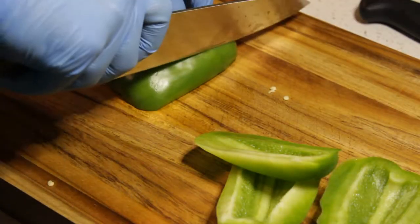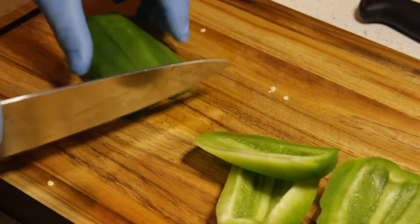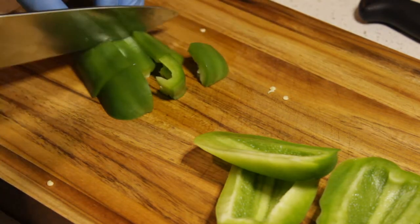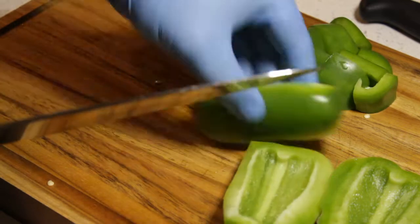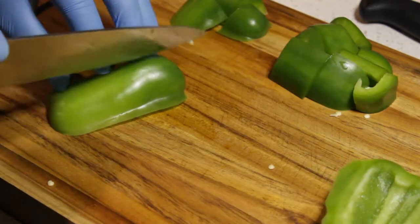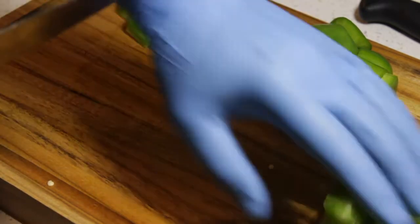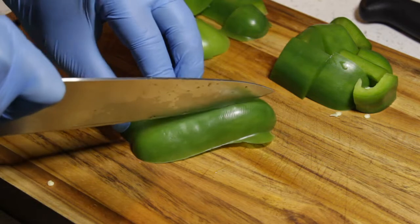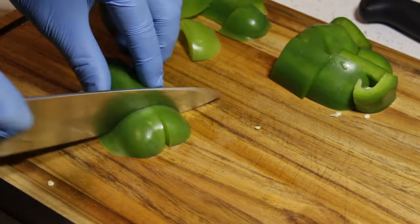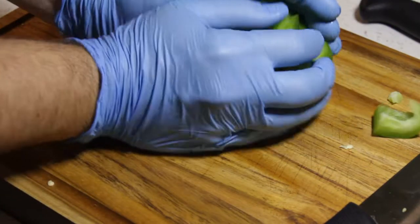And if you want to make a French style stock, use carrots instead of bell peppers. But we'll just roughly chop these and then throw them into the stock pot as soon as we're done. And we want them to be about even size. The reason for that is so that they cook evenly, not for anything else. We're not going to eat these, we're going to strain them out. So just chop them approximately evenly.